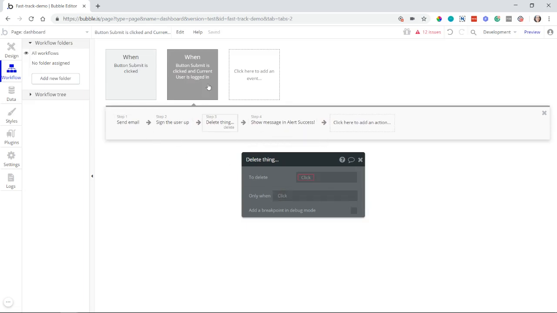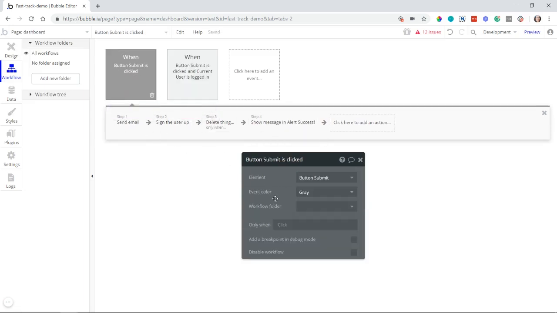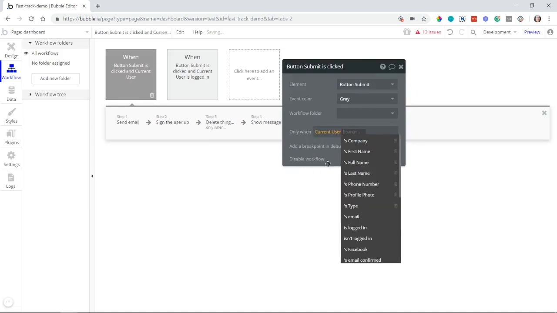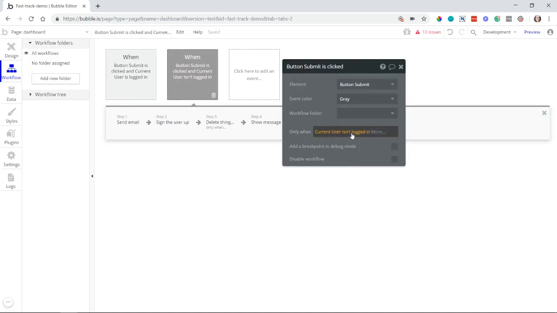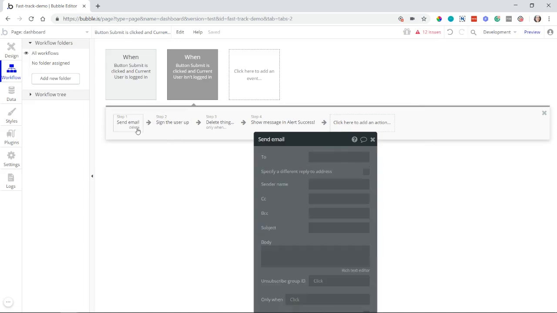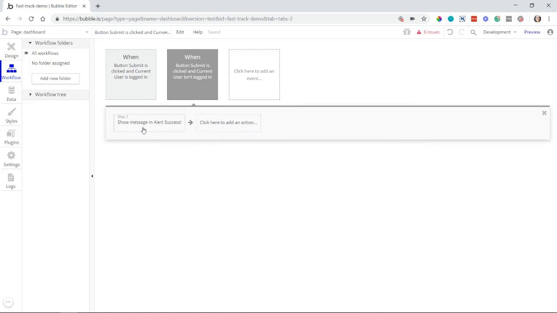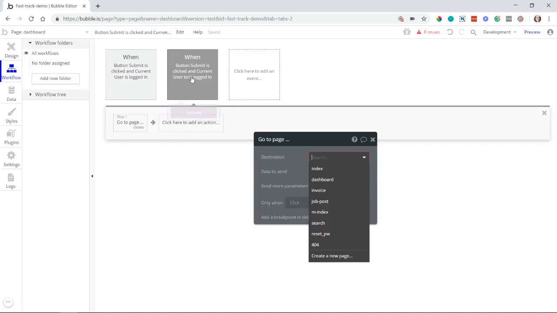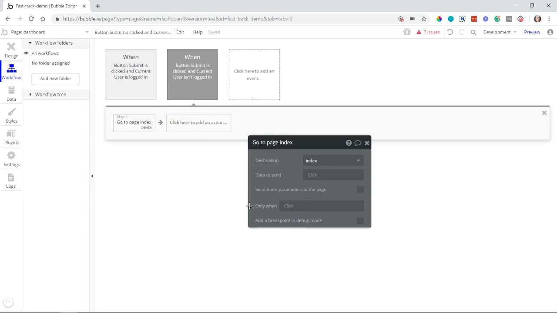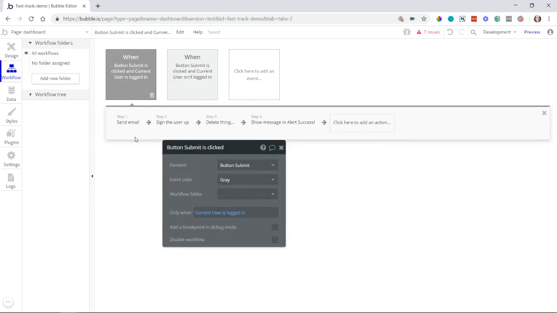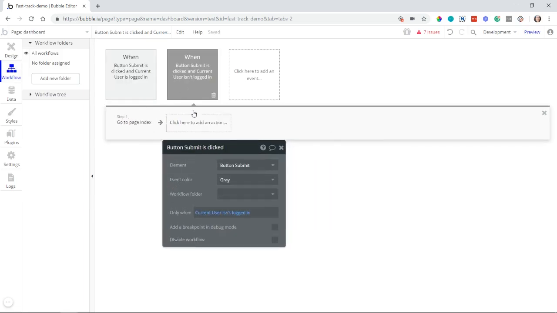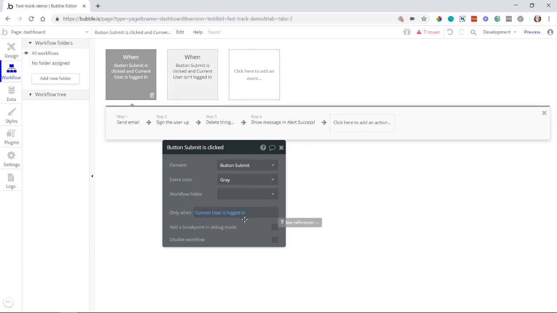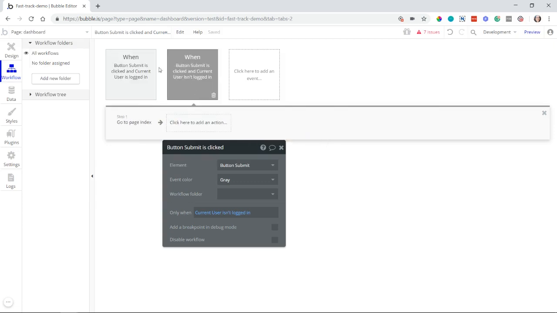So all 4 of these would run when the user is logged in. But if I have a completely separate condition of the current user is logged out, in other words, isn't logged in, and I want something totally different to happen. For example, I'm going to remove these actions, and let's say we want to just take the user to some other page. They click that button and they are taken to the index page. Then you have a completely separate set of actions running based on an event level condition, so that you don't have to worry about placing conditions on every single action. You've just kind of split it out at that top level, at that event level.